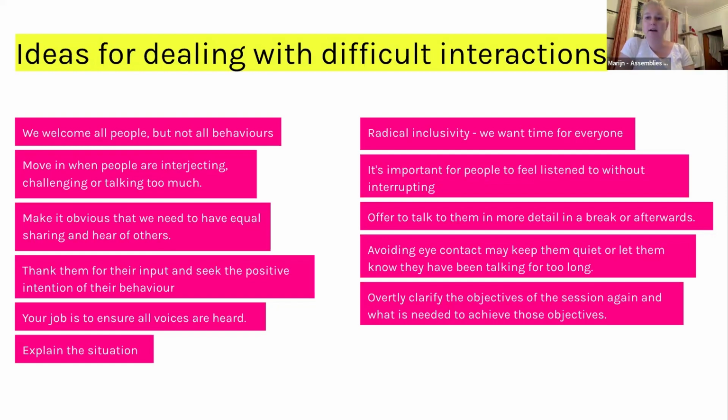If people are bringing in a lot, saying this is what it should be, and this is what it should be, that can also be very useful. You might have some amazing democracy expert in your group, and it might be really helpful, but that person's input is not worth more than other people's opinions and thoughts. So you can thank them for their input, maybe summarize back to them what they've said, and then say thank you so much, and your time's up now. Let's make sure that we hear from everybody else.